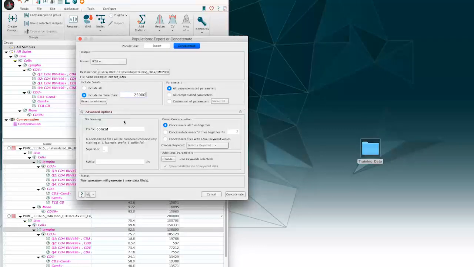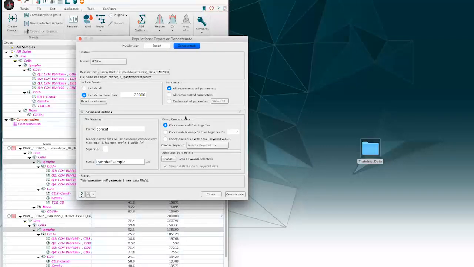Under advanced options, we can choose a unique name. So I'm going to call this lympho example, just to give a unique name. This is the location of where my data will be saved when I export. Generally, you're going to use all uncompensated parameters that will give you the matrix plus the data. But you can use a custom set of parameters, or you can go all compensated parameters, but then you're going to only write compensated data to the file, and you will not have a matrix or any raw original data there.